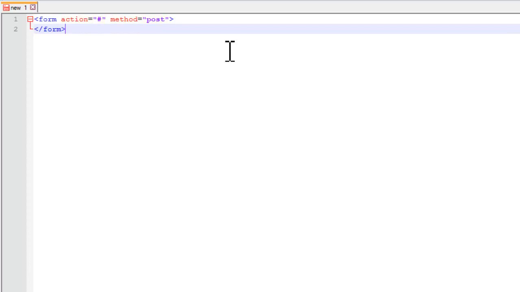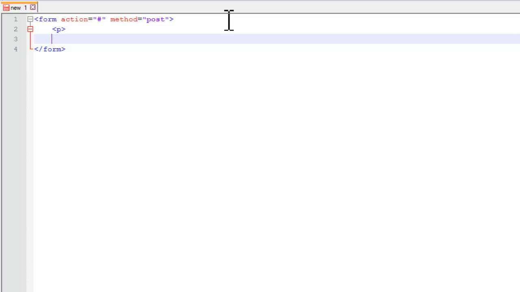Then we close the form tag. Now, label for is just for labeling the field.